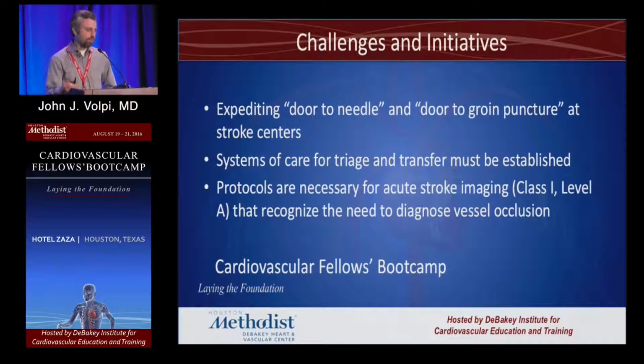So now that we have a great treatment modality, we need to do things to get it to the right patients. So what I'm asking of you all is that if you're seeing your patients, if you're seeing an acute stroke and they're past that 4-hour time frame or they're looking terribly sick, do not delay. We need to get the patients to angio ASAP.